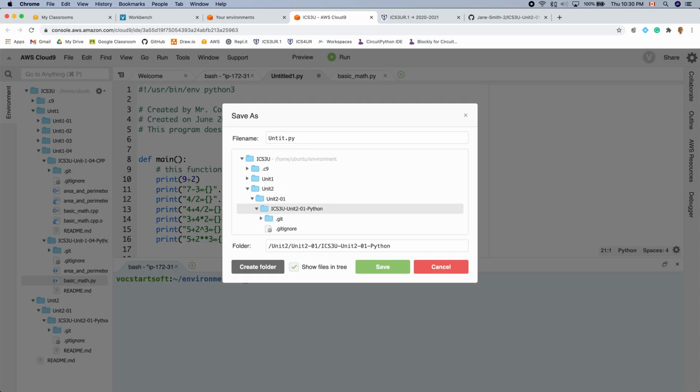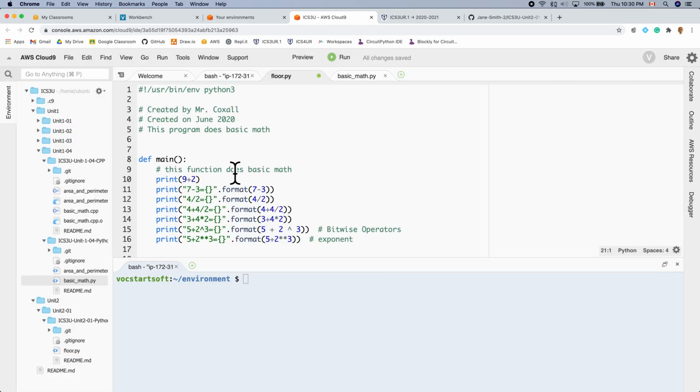I'm going to call this program Floor because we're going to be using a module called math, and the function inside that we're going to be using is called floor.